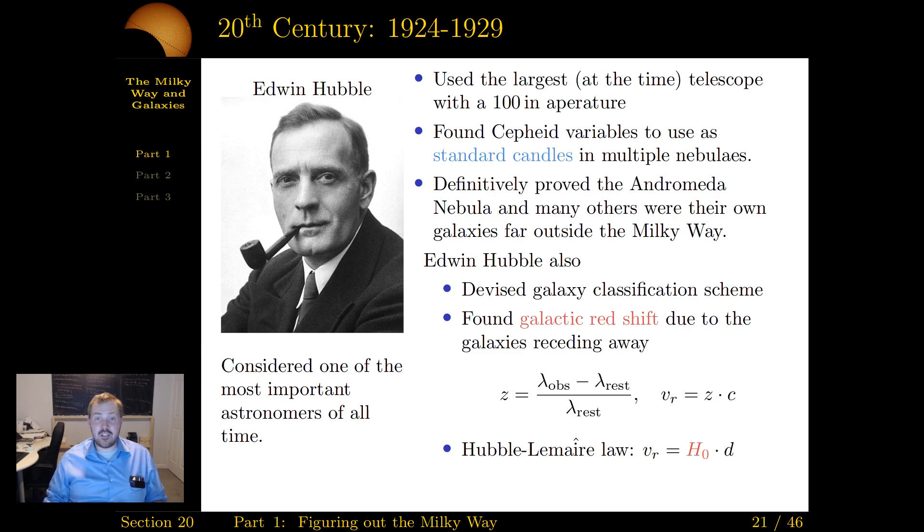We're going to be talking a lot about Edwin Hubble. He's going to keep coming back for us over and over again. So I just want to hit some of the key points that matter a lot for us. Hubble devised a classification scheme to categorize these galaxies based on their structure and their luminosity. A very important one, this will come up in a later section, is the galactic redshift. And it's basically another way to say the Doppler shift. You say, what's this observed wavelength minus the rest? What would be the wavelength if that thing was coming at us? And you create this number, just dimensionless number, this z thing. And you say, look, I calculate this z quantity, multiply it by the speed of light, and I can tell you how fast that object is moving relative to us. And what Edwin Hubble was, there is a constant redshift across the universe. This will be an absolutely crucial, important fact for us later on.